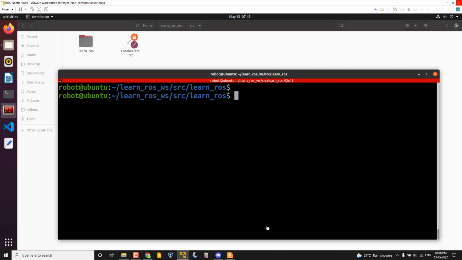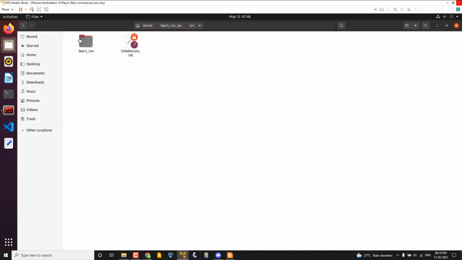Okay, so now what we can do is see what the package is and what the files inside it are. So this is a sample package, I mean it's a package template, and you have to put your ROS software inside this package.